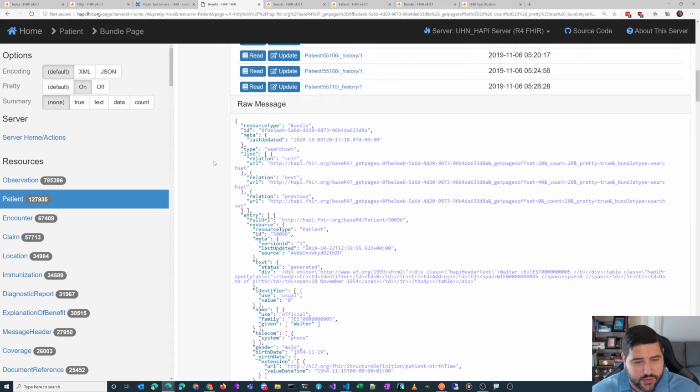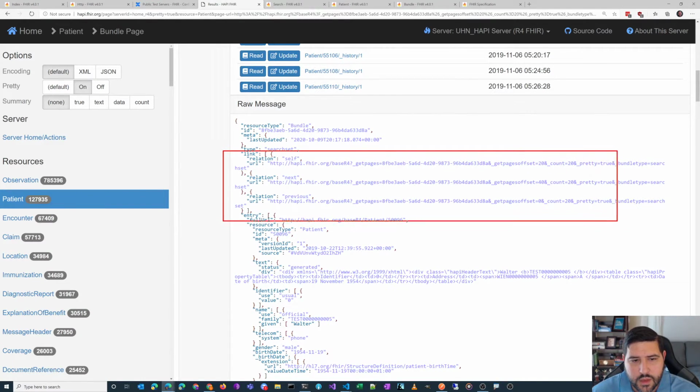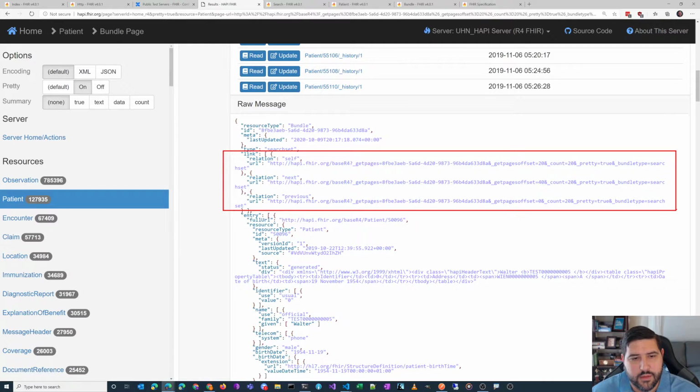Now, I will also call out another note here. If we go look at this link again, first now we have 3, and the one that we would expect is a little different. So same thing, we still have a self, and that's the page that we currently requested, which makes sense. We were on the next set of 20, so we have offset of 20, and we asked for another 20. The next makes sense again. It's asking at offset 40 and asking for the next 20.